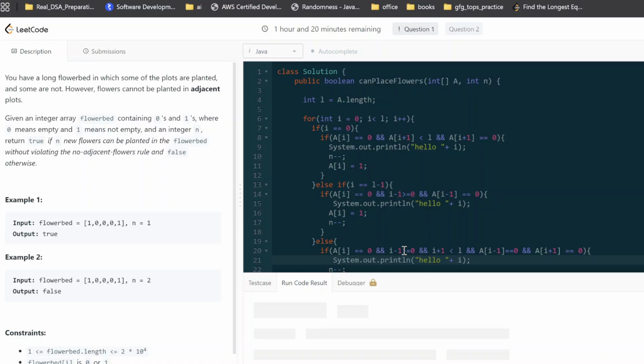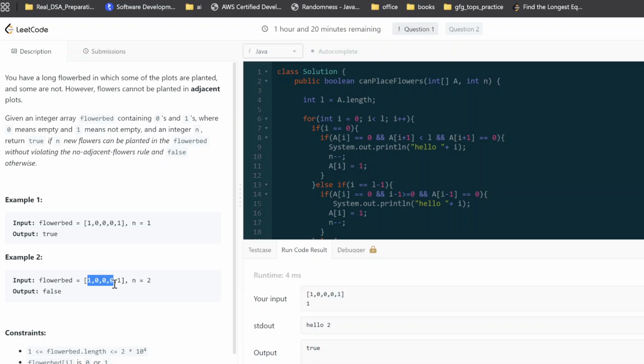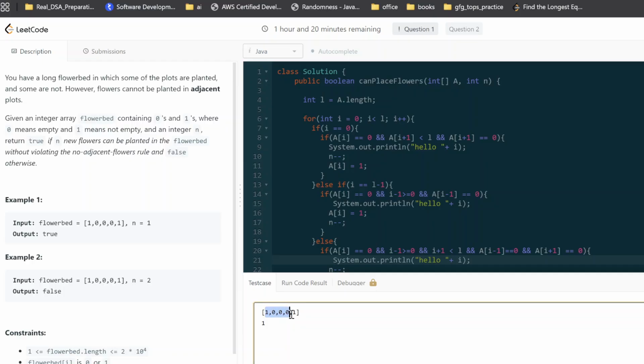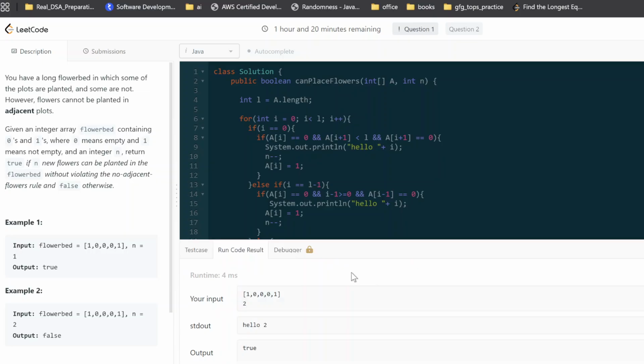So okay, I have to copy the test cases. So let me copy this test case and 2. Let's run it. Yeah, so here you see we are able to place an element at 2, right? So 0, 1, 2, and that's fine.